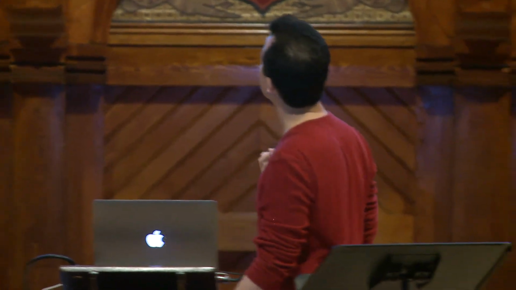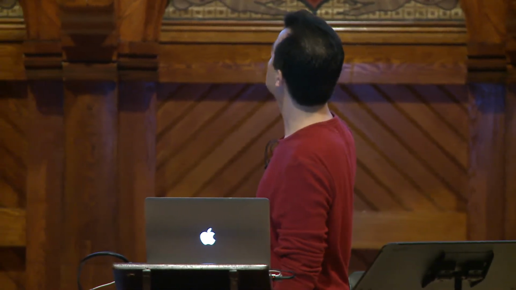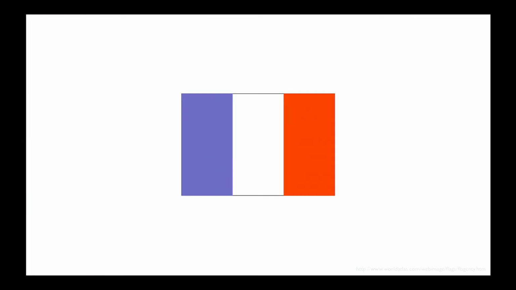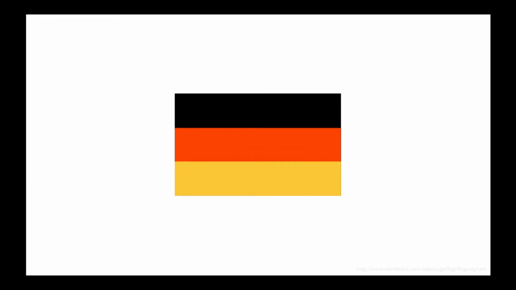Well, this is kind of a waste of bits if a third of the flag is black and a third of the flag is yellow and so forth. Why can't we somehow compress this flag? And even the French flag could be compressed, even though the pattern is a little bit different. Well, it turns out the GIF file format is a lossless compression format, which means you can take an image, like the German flag here. You can throw away a lot of its bits without sacrificing quality. This is in contrast to something like JPEGs, with which most of us are probably more familiar. Facebook photos and Flickr photos and the like are almost always saved as JPEGs when they're uploaded.